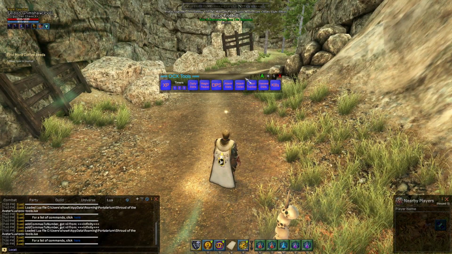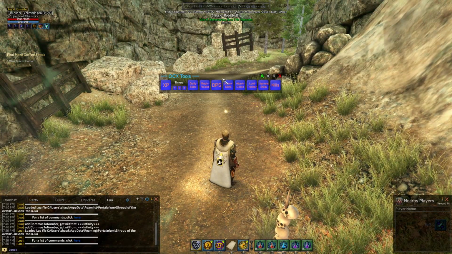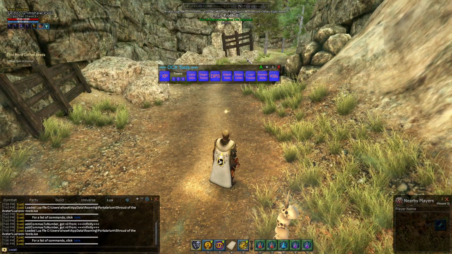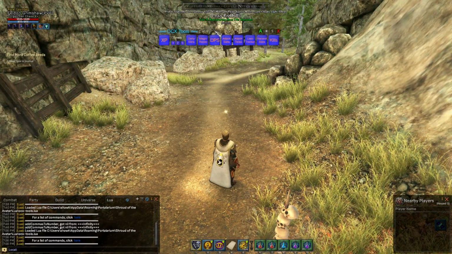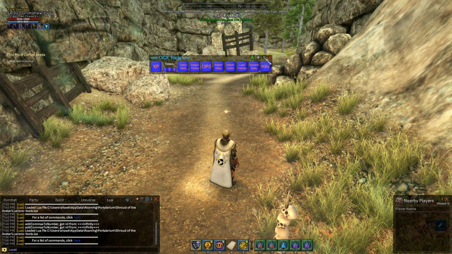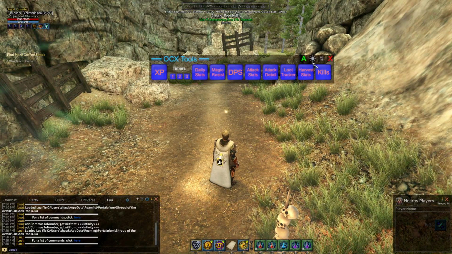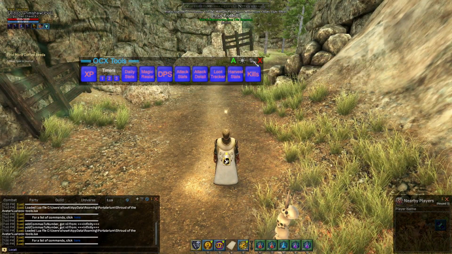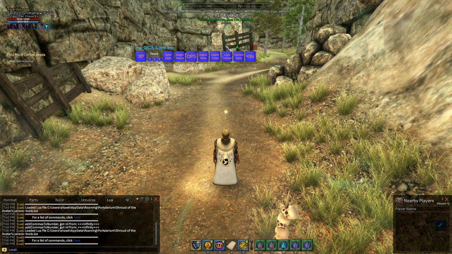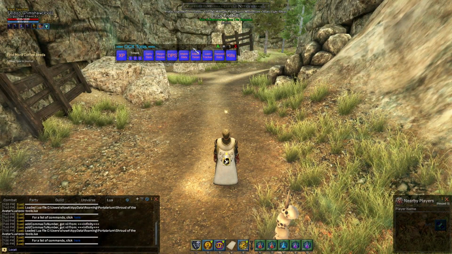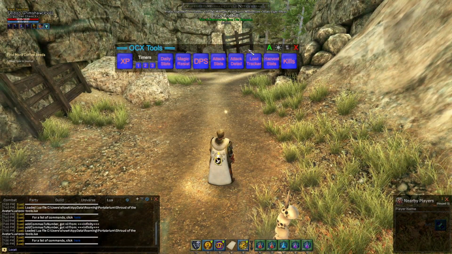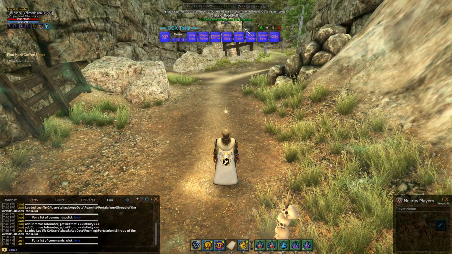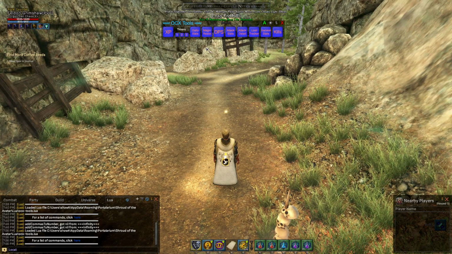Most of the windows, all of the windows, have a little X you can use to close them. Otherwise, you can click and drag them around, and they all have this little up and down arrow, which is a way you can click to resize the window, bigger, smaller. It just kind of cycles through. So if you're running on a really big monitor or something, and it's a little too small, you can make it bigger. We'll just keep this small right now for the demo here.